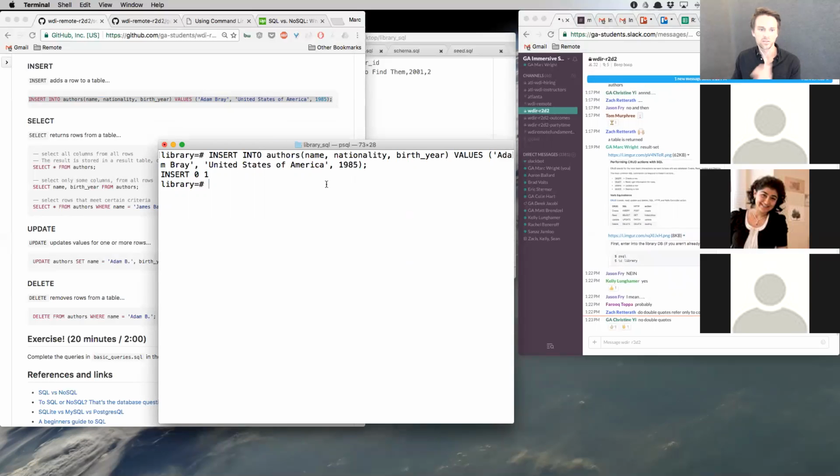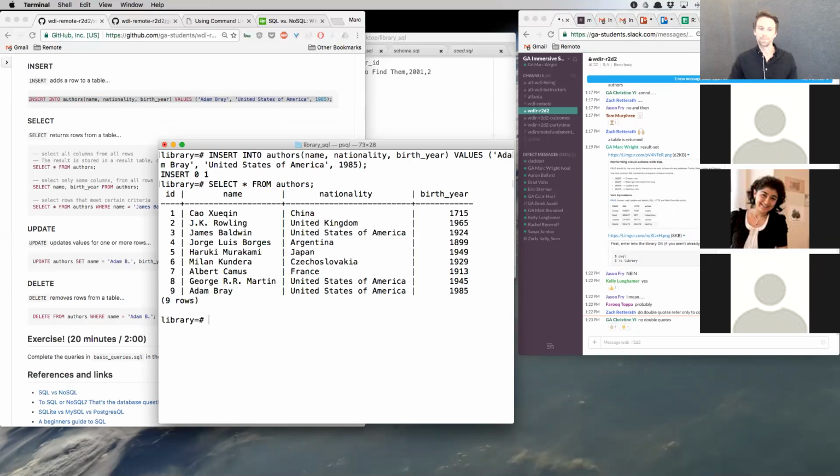So just to check that we inserted a new author row, I would do my select splat or star, select from authors, and I want to grab all of them. And so there we can see that SQL very nicely went ahead and incremented the new row with an ID of 9 to keep it sequential. And yeah, so that was added there.